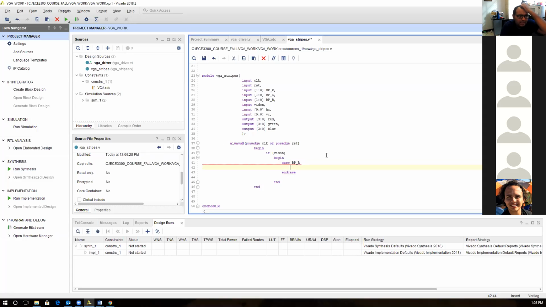I'm gonna say that it's gonna be all the different combinations of the case statements. So gonna be 2'd0, something will happen. 2'd1, something will happen. 2'd2, something will happen. 2'd3, something will happen.